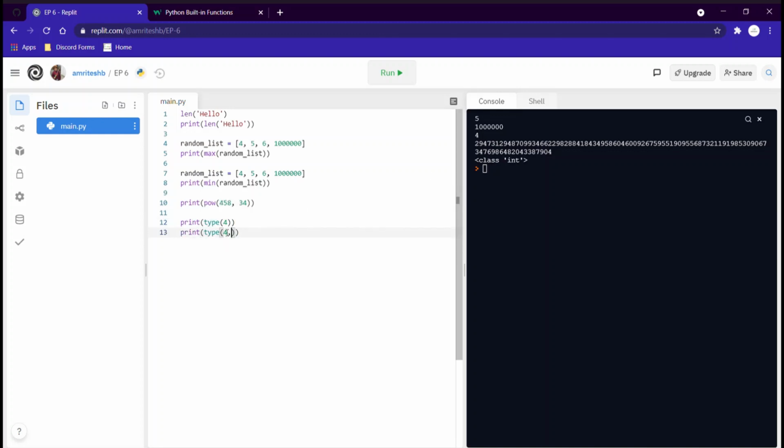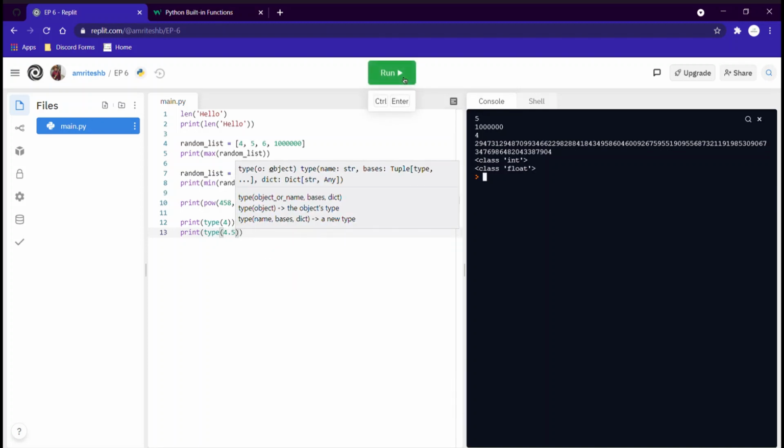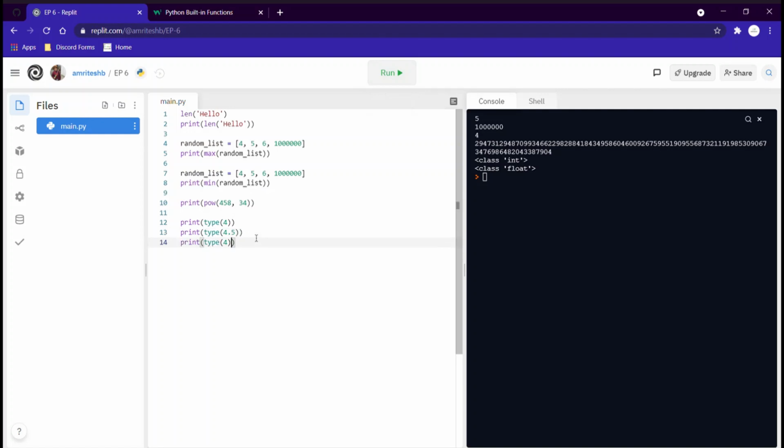Say 4.5. Now it's going to be class float. Now say we try this with a string. This was one of the first pieces of code I was ever taught to write. So string there, and that is basically all the functions I know which are usable by me, the ones I have used.